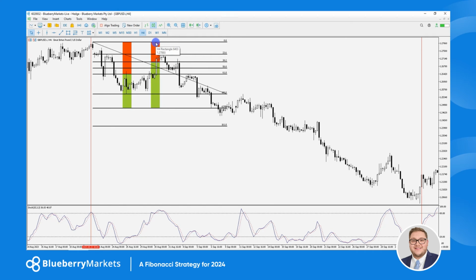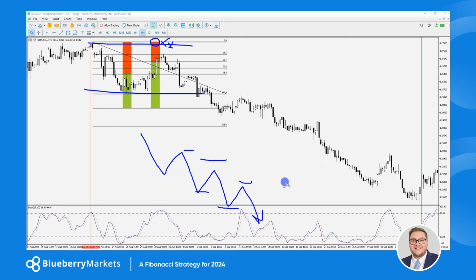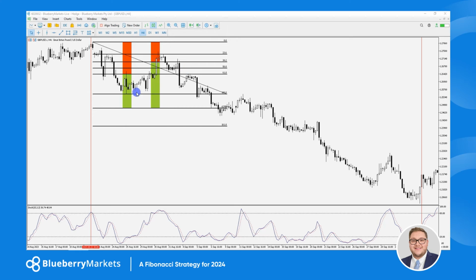So what we're trying to do essentially is jump on a trending environment. Now, in theory, price should not go back above the 0 line in a trend. If this market was in a range, then yes, there should be potential for price to come back to the swing highs. But in a typical trended market, you see price retrace and continue to make lower highs and lower lows. So that's what this type of strategy is trying to get out of the market: to take those trending environments on a particular forex pair.